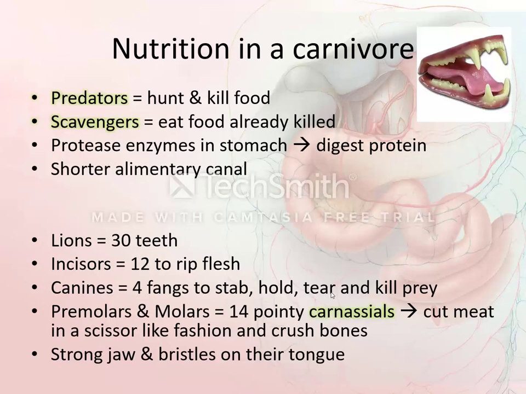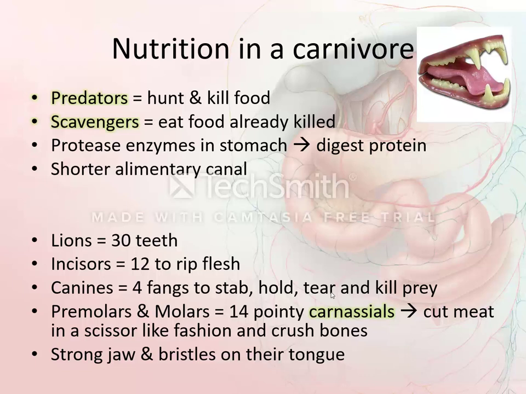And then in carnivores, remember that carnivores are predators. They're going to hunt and kill their food. They are going to rip that food apart. They are going to need to crush bones. So their teeth are going to be very different. Please, guys, there's a difference between a predator and a scavenger. And therefore their dental formula would also be different.